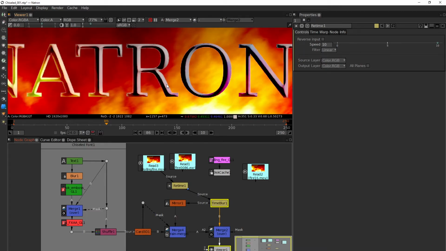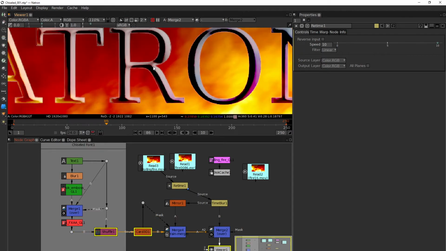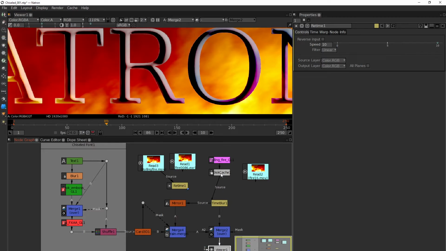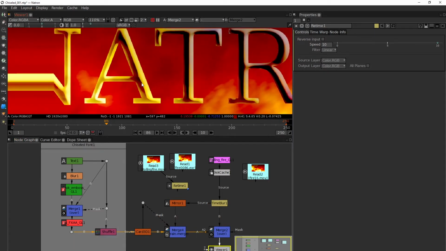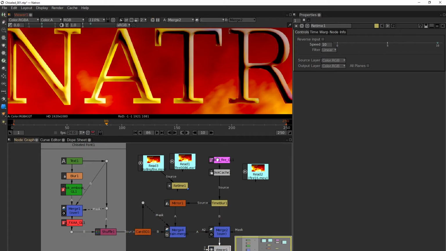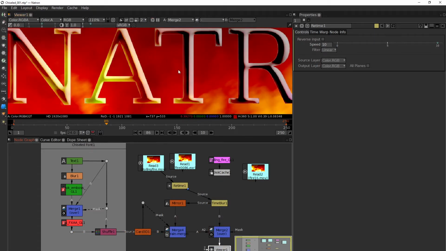Did you see right here? Look at the colors of this R right here. Watch what happens here. Ready? We connect up to our original. And it's actually more noticeable on the A, right? This A is yellow when we're connected up to our rolling fire. When we connect to our 8-bit, it shifts to a white hue.